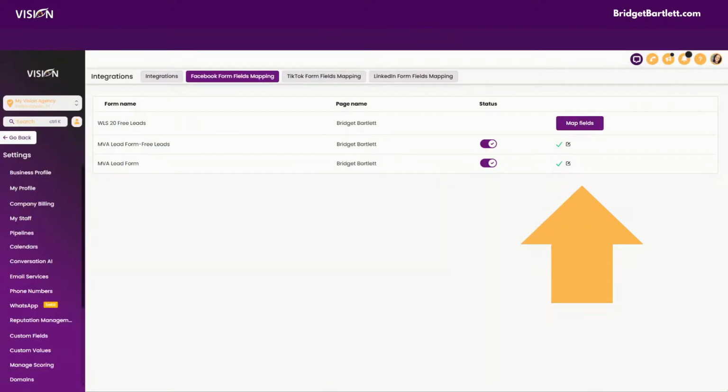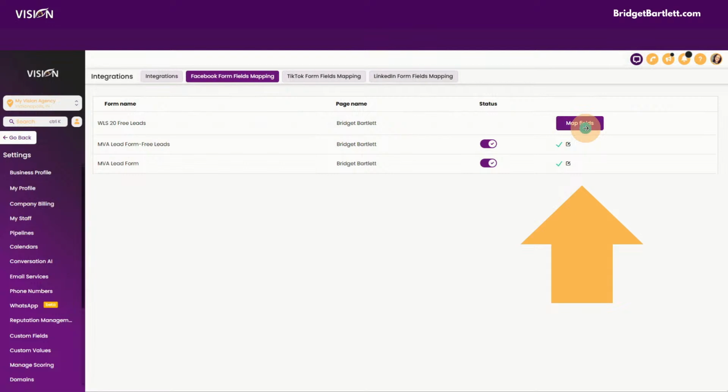Okay, so once you have done that, now you have this lead gen form created in Facebook. Remember, our CRM is connected at this point, right? So that's super good. But now that we've created that form in the Facebook Business Manager, what we need to do is go back to our HighLevel account. We want to go into the settings, and into the integrations again. But this time we're going to go over to this section where it says Facebook form fields mapping. And you're going to see your new form that you just created, and it's going to say map fields.